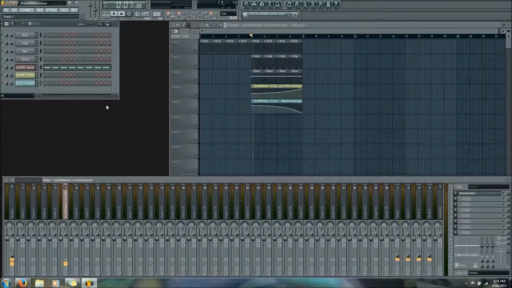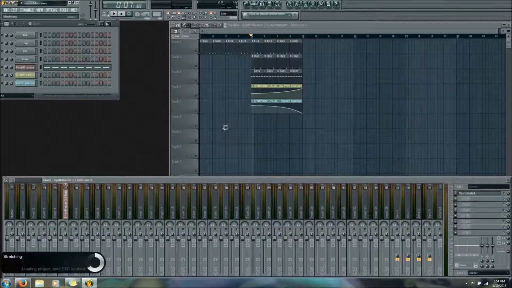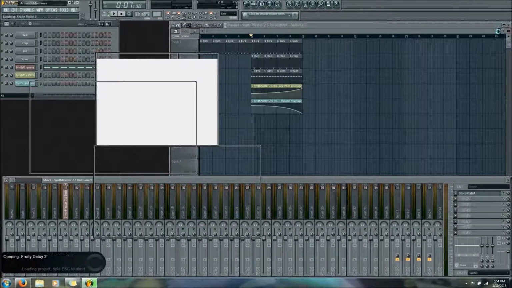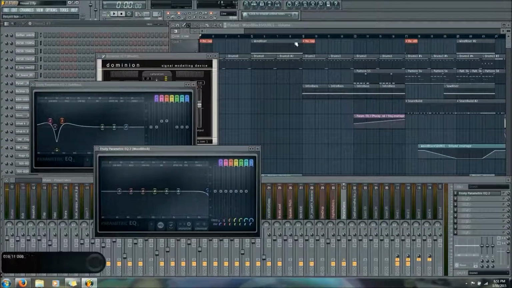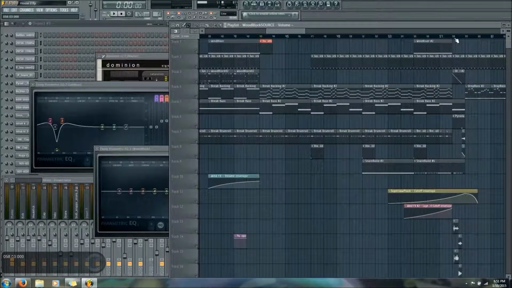Like I said, I started using FL Studio about a month ago, and I have a track that I've been working on here, and it's really solid. I've only been working in FL Studio for one month, so it really shows you how pretty much all the stuff you learn is transferable. So if my computer doesn't lag out here, let's see if I can play some of this.